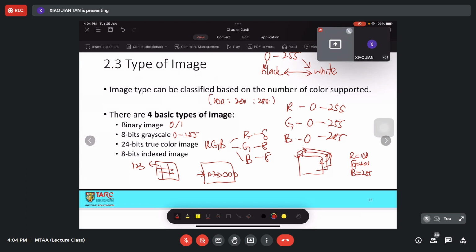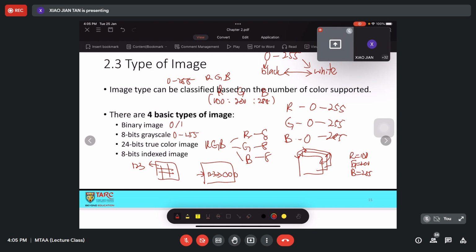Usually in most software or image processing tools, the first value refers to R, the second to G, and the last to B, which is the red, green, and blue channels. By combining this RGB with different ranges, 0 to 255 for R, G, and B, you are able to get whatever color we see. Dark blue, light blue, very dark blue, or maybe light red, maroon, and so on. Different kinds of color are combinations of different values of R, G, and B.